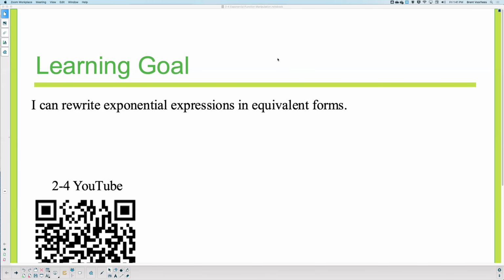All right, we're going to take a look at lessons 2-3 and 2-4. On your packet, I should have titled it 2-3 and 2-4. I forgot to do so, but this lesson is going to be 2-3 and 2-4. When it comes to Delta Math time, you will only have one lesson. You will not see a 2-3 lesson in Delta Math. You will only find a 2-4. I've combined them together. 2-3 is a very short lesson, so I just combined them together, and we're going to try to get through both 2-3 and 2-4 today.